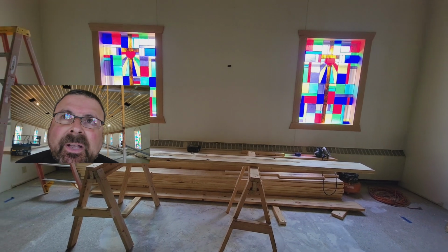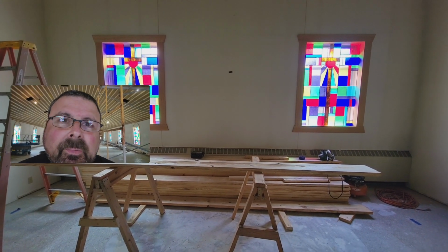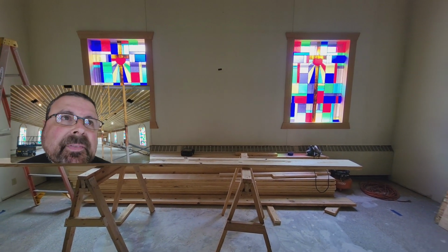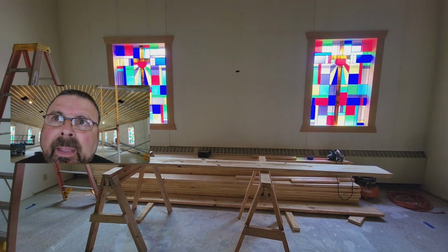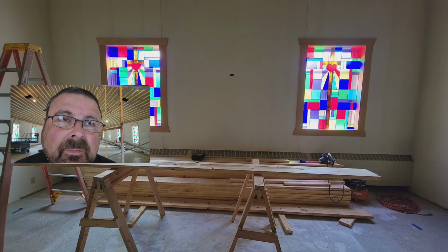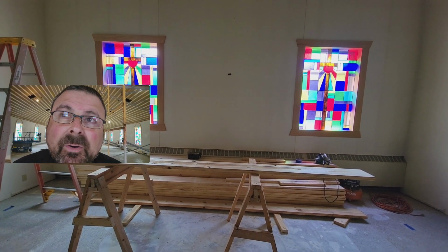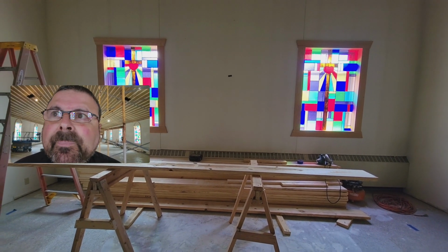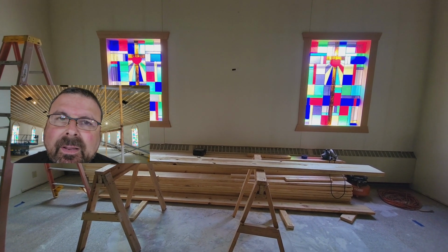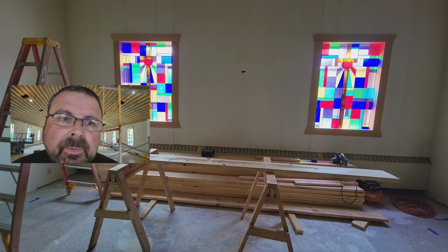But one thing we are going to be changing about these two windows is the frame. You can see right now they're framed with a very attractive but very simple rectangular frame. That's going to be replaced with an arched frame, which is something that's going to be done to all of the windows. All the windows are going to have this matching beautiful arch frame, because an arch frame really does look churchy. Churchy is a really good adjective that I like to use. And I'll show you what I mean about the arched frames in just a second with the other windows.